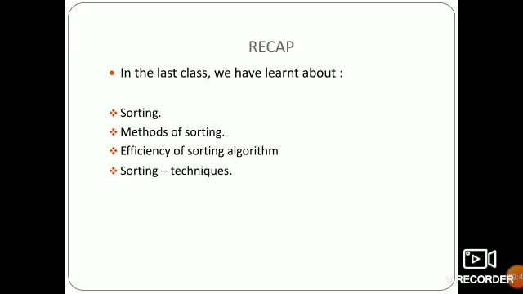What is efficiency? It is the length of the program for the sorting, and the time taken for the sorting method. Sorting is not easy, it is very difficult. Next, what is the space we will take for sorting methods? Mostly in our sorting techniques we use only a single-dimension array, the single memory. We are not taking any additional memory. We can sort in the main memory with the help of that.